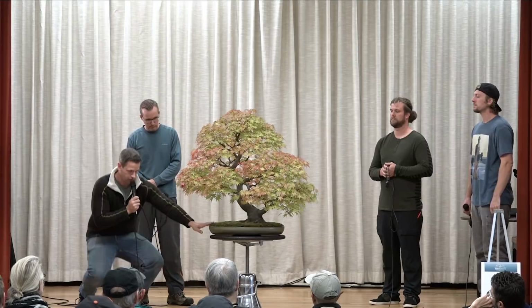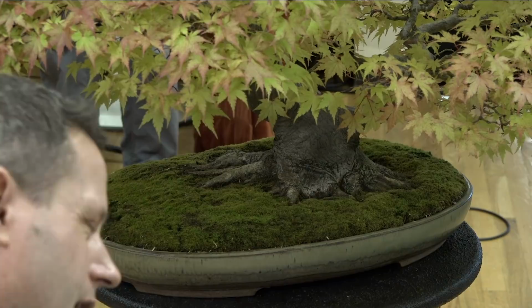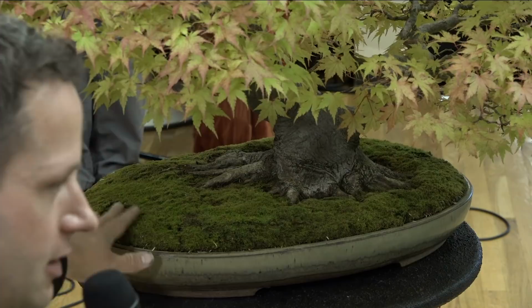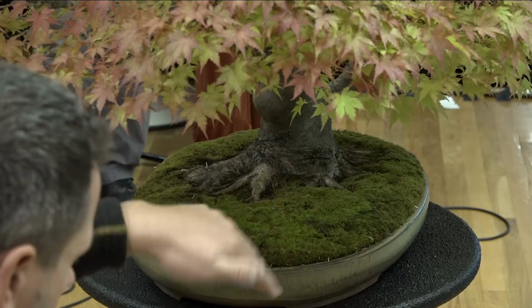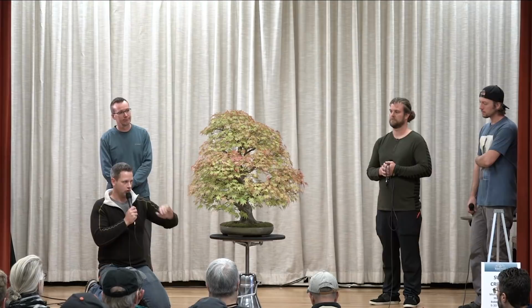First and foremost, you can create this big, massive nebari that almost looks artificial. And there were a few maples in the National Show that had that big, massive nebari, but that doesn't touch on the essence of Japanese maple, the delicacy, the smoothness, the feminine nature of the Japanese maple. Obviously, everybody's touched on the scarless, flawless trunk. This is very much a convention that we accept as a discussion of the craftsmanship that's gone into it, the prolonged vision of the final product. And this tree has a wonderful trunk, this branch, very beautiful.